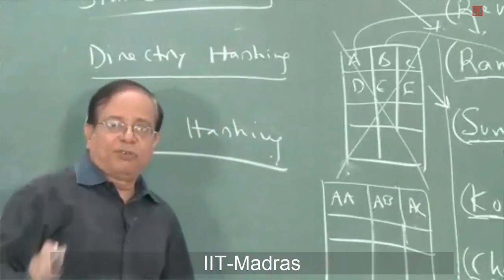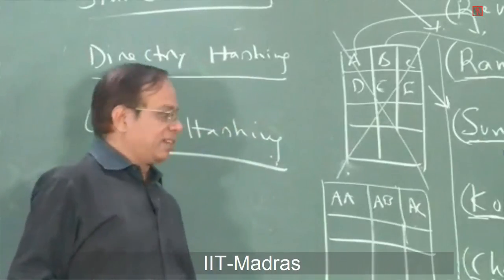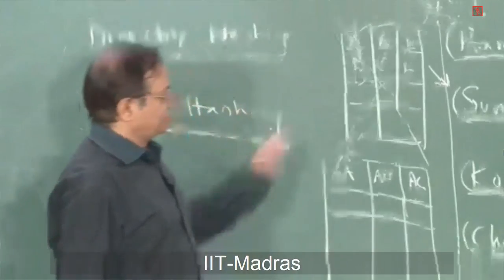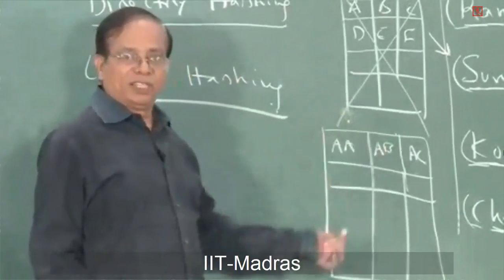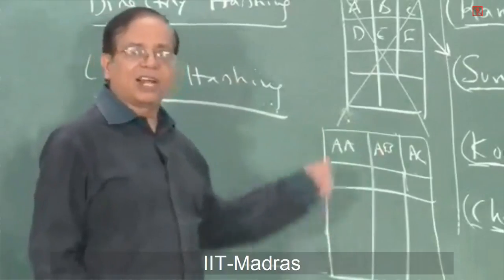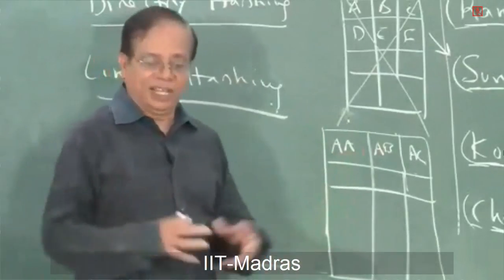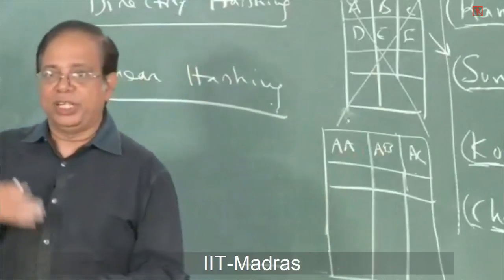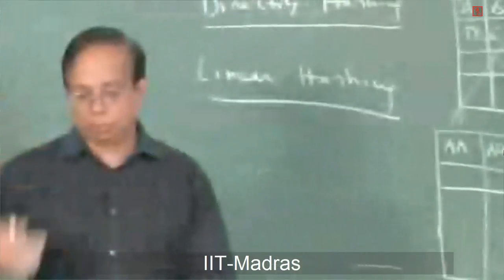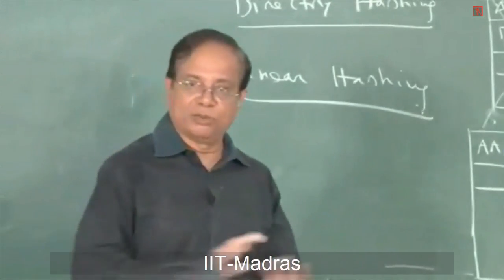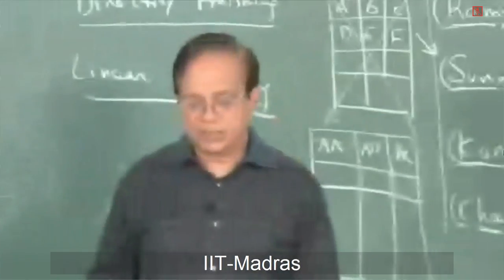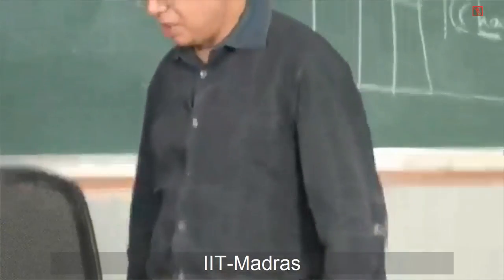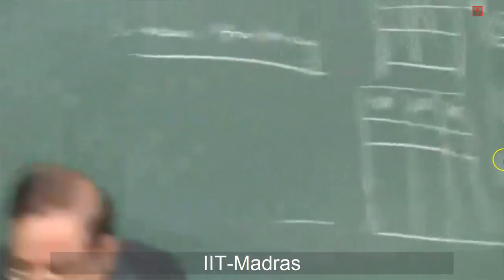Once you progressively split, again it's possible the directory hashing would have split it into 3 at one go, whereas linear hashing will again start doing it in a progressive way. So linear hashing does things progressively, whereas directory hashing would have split it completely in one go. We'll give you some examples in the next class.